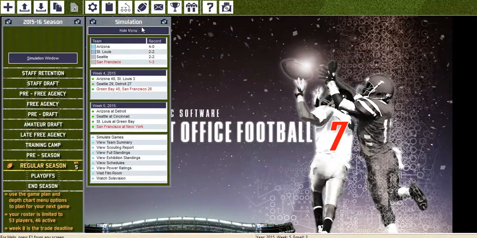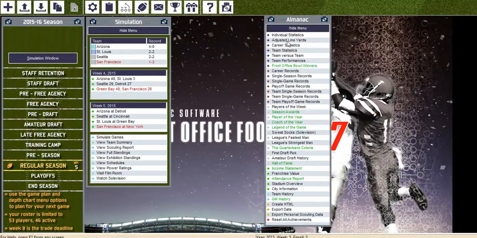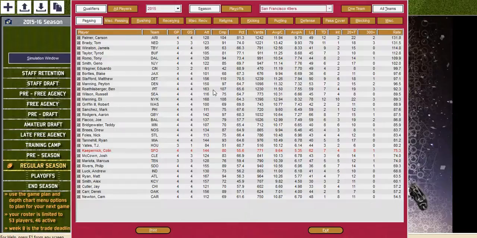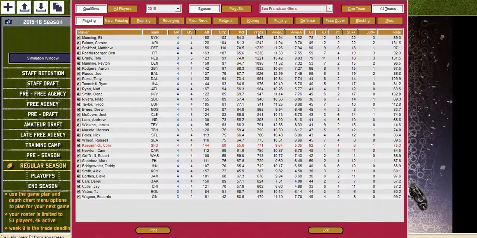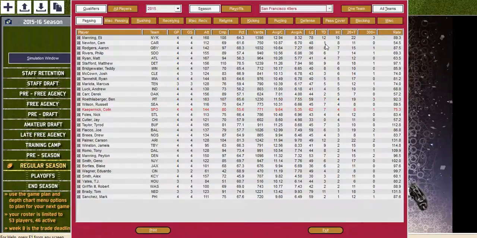So bam. And then you have other stuff. For example, we have locker room stuff. I don't really look at those. So right now we can go to season, career records, individual statistics. Right now the person with the most yards is Eli Manning with 1,398. Most touchdowns, Eli Manning with 12, but he's also tied with Carson Palmer. Most interceptions is Eli Manning with 10, and Cam Newton's having a horrible season. 1 touchdown to 8 interceptions.